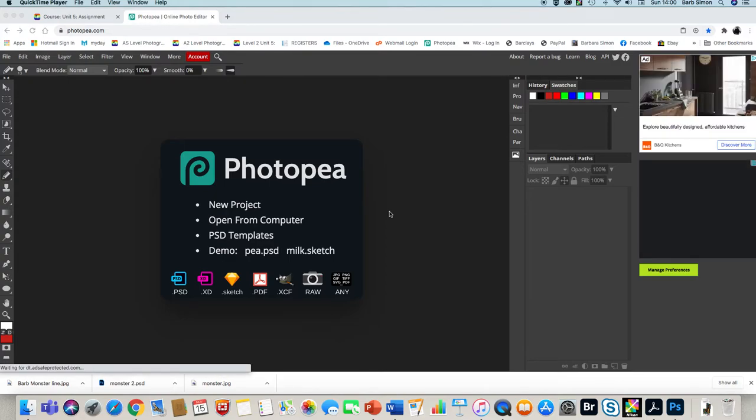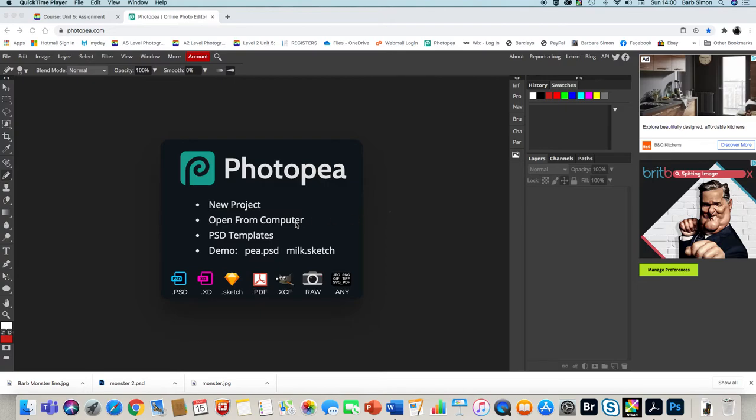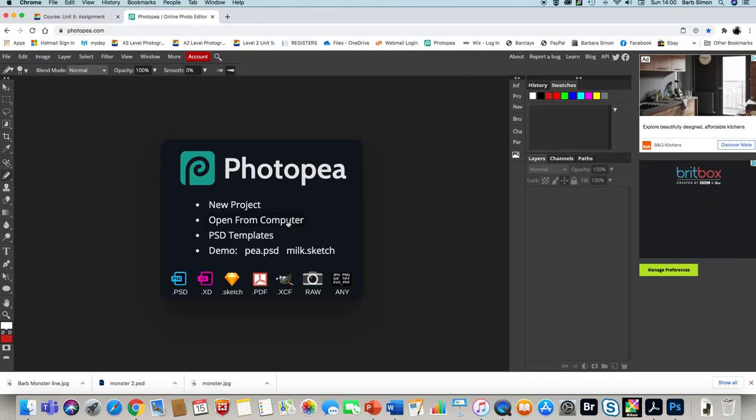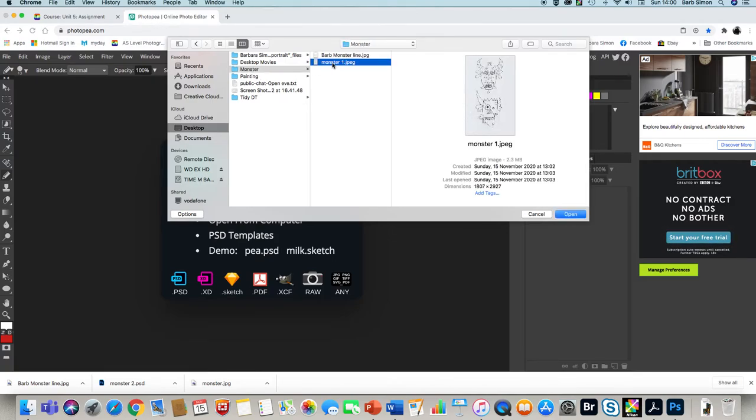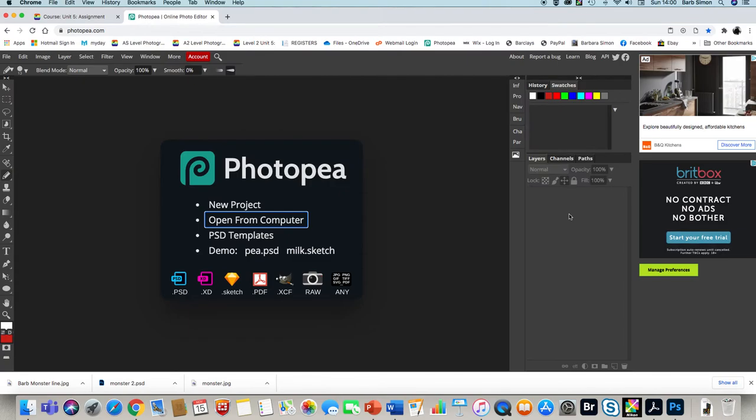Right, today we're going to have a go at drawing over one of your monster drawings using Photopea. So what do we do first? Well, you need to open up your image that you've scanned or photographed of your monsters. I've made a folder and I've got a couple of drawings there that I did of monsters.